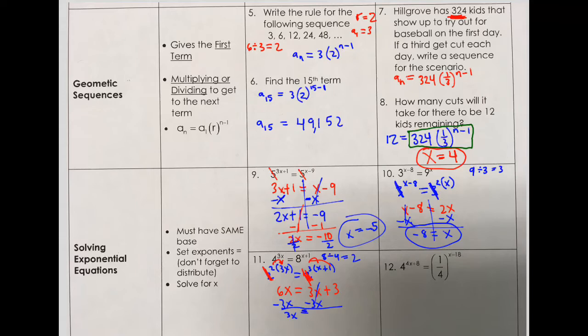My writing is going to be a little weird, so 3x is equal to 3. So let's move up over here. So 3x is equal to 3. We want to get rid of this 3, so that's multiplication. We'll divide to get rid of it, and that leaves us with x is equal to 1.